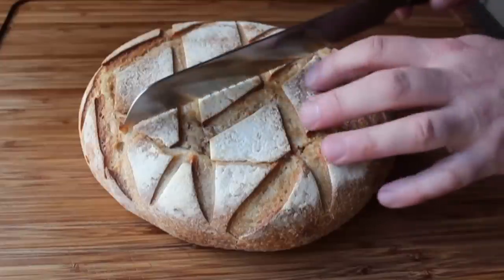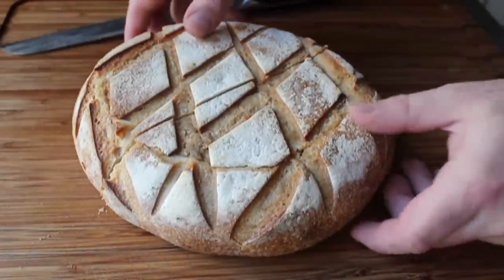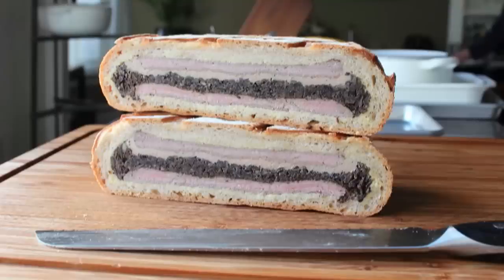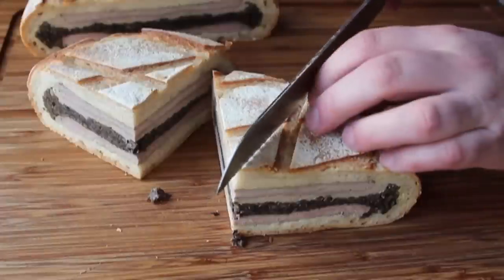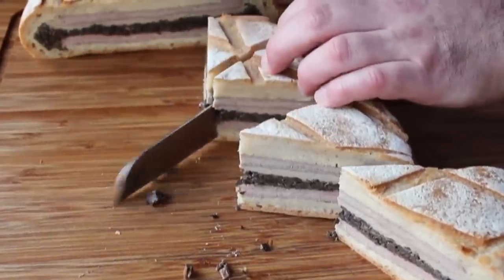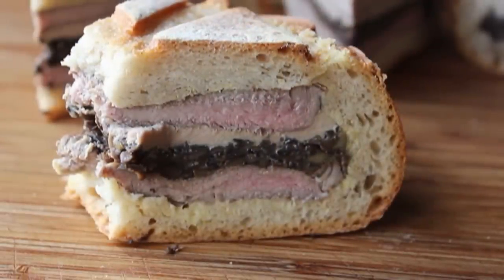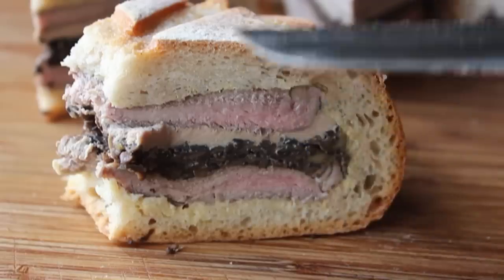The next day, we're going to unwrap it and cut it to reveal the inside of a perfectly compressed shooter sandwich. At first glance I really like the appearance, but it's clear my steaks needed to be thicker — I need at least 50% more meat. I was shooting for medium, which would have been much easier if the steak was thicker. Parts of this are much closer to medium well. On the blog I'm definitely going to call for larger steaks. We're going to cut that into wedges — you've got your seared steak there, which works perfectly with those caramelized mushrooms. And as I suspected, the pâté really worked well, adding some extra richness and fat I was not going to get from that lean steak. So while admitting we needed bigger steaks, I will deem this experiment a success.